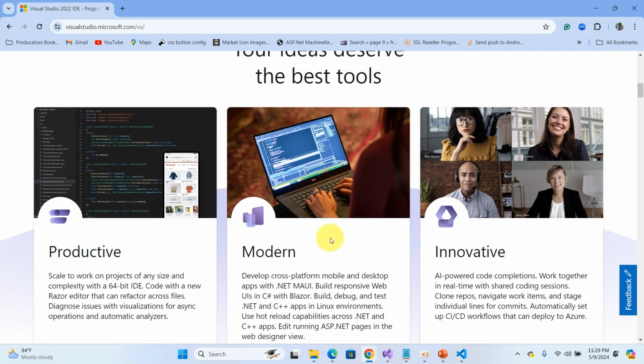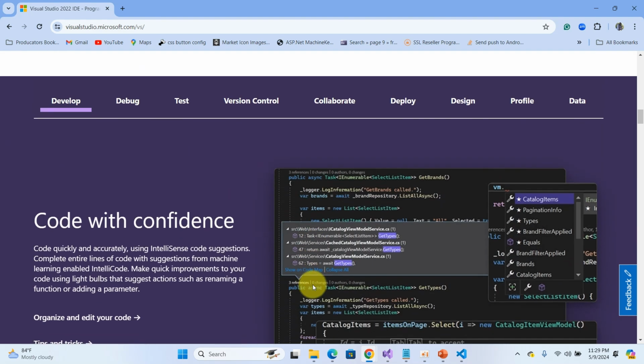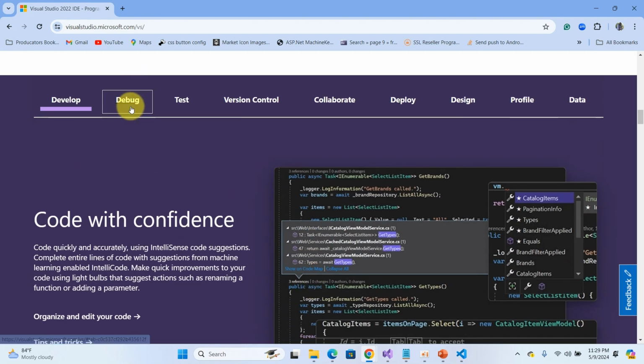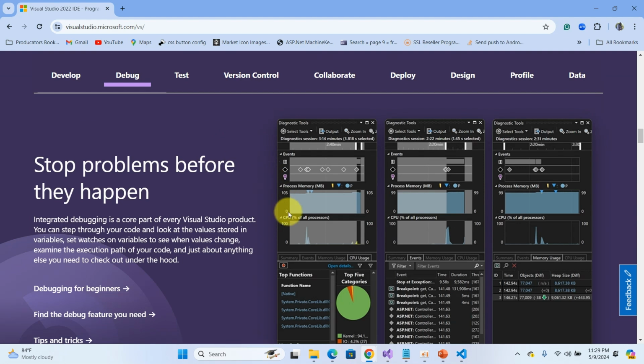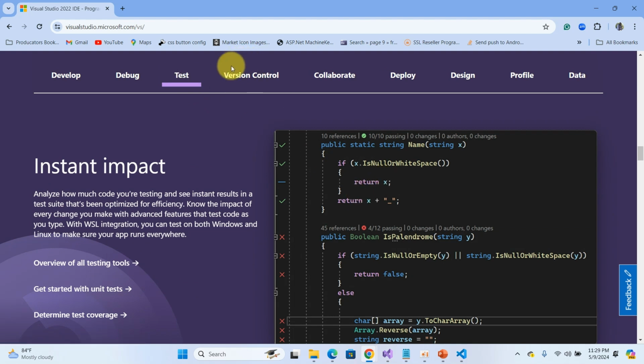You can use Visual Studio to develop productive, modern, and innovative applications, and so many things. This is the debug section, one of the most powerful debug tools, and code IntelliSense, which suggests code for you and things like that.